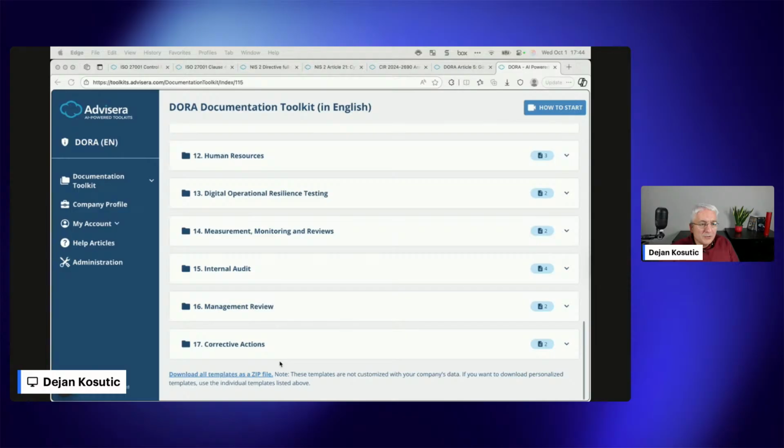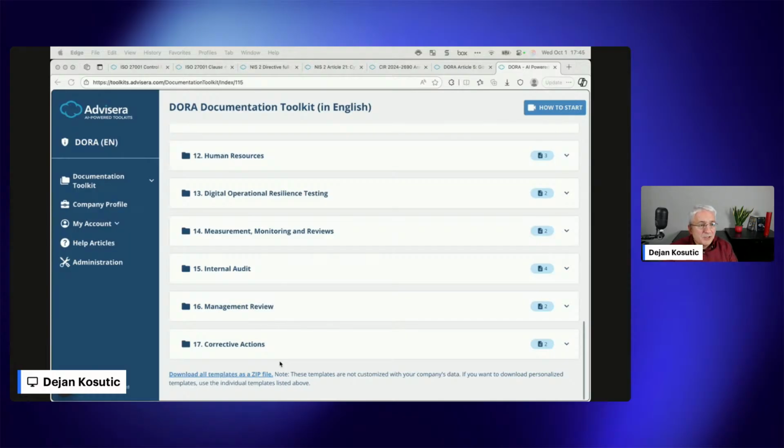So if you don't want to use this wizard, simply download all the documents at once, and then you will be able to use them as they are. Of course, you can adapt them further, but then you will not have this automation of filling out these things through a wizard.